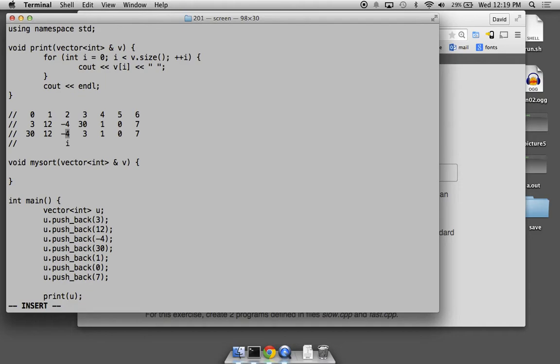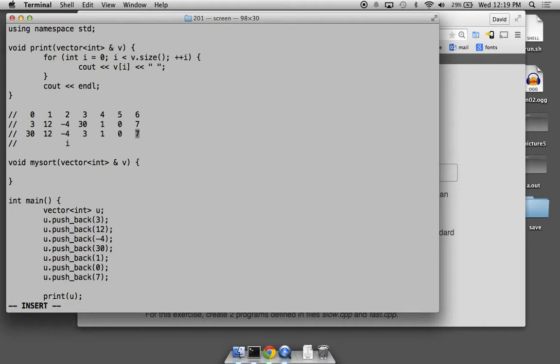Let's start with minus 4. This is already done, we forget about that. We're just going to the right. So we start with minus 4 and say, all right, we got minus 4. Oh, 3 is bigger than minus 4, so I'll make a mental note. 3 is the biggest value we've seen so far. 1 is less than 3. 0 is less than 3. 7 is bigger than 3.